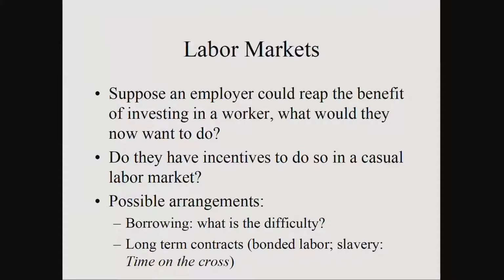So you have the borrowing. The difficulty is that, and we'll talk about that a lot, is the limited liabilities. You cannot take someone's last bowl of food away, and therefore you might not be able to get the money back. Or you get into this long-term contract, legal or illegal.